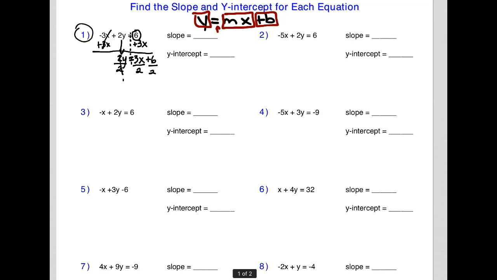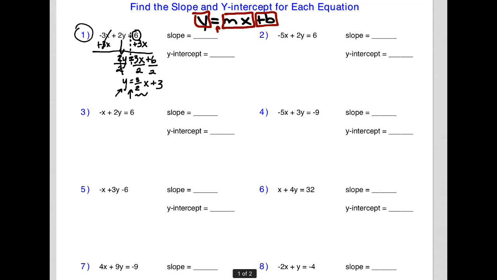So now we have y equal to, well, 2 doesn't divide evenly into 3, so we're just going to leave that in simplified form, which is just 3 over 2, because it doesn't simplify. And then we have our x, and then 6 divided by 2 is 3. So now we have y by itself, we have our equal sign, we have our mx part, and then we have our y-intercept part. And notice that's the same way the equation should look based off of slope-intercept form.